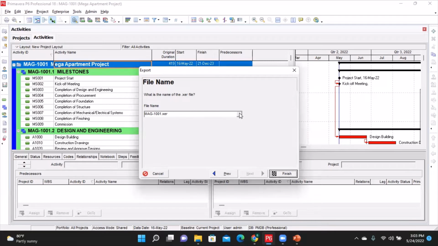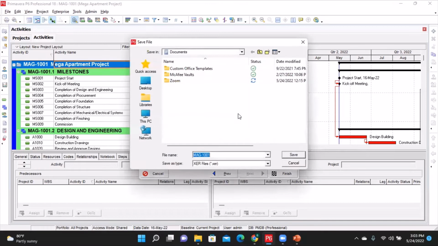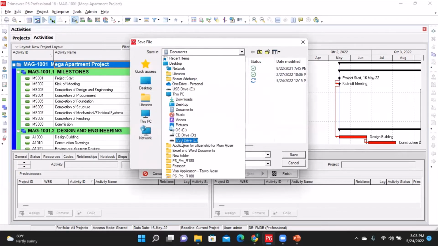So I will click on this little box. It's going to open the save file option for me. Here I can pick my options. If I want to save it in my flash drive, which I already have in my system, that's my flash drive, my USB, I'll select that option. But like I said earlier, I want to save it on the desktop. I can easily click my desktop from here.